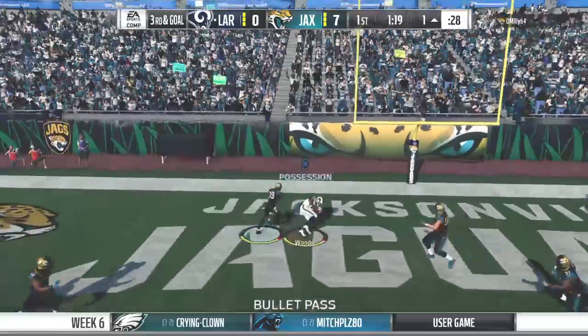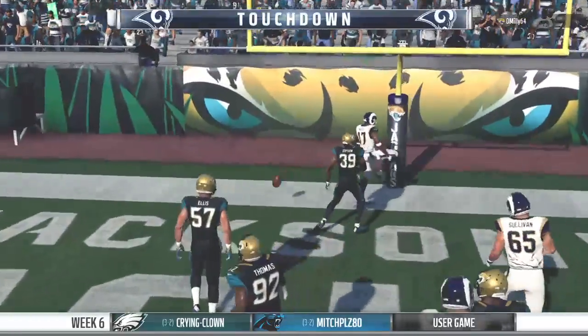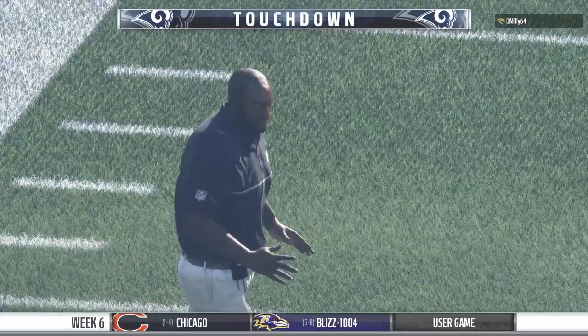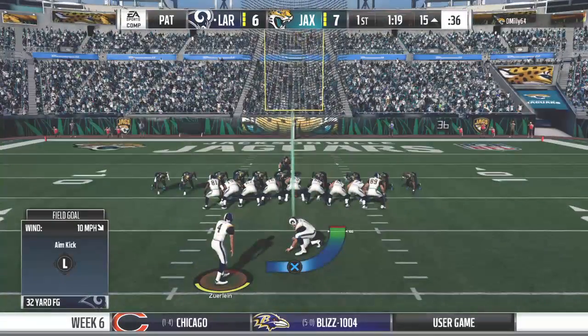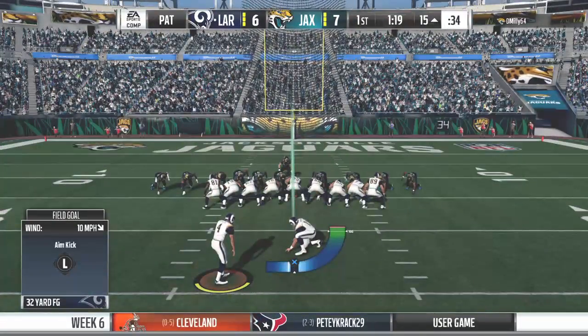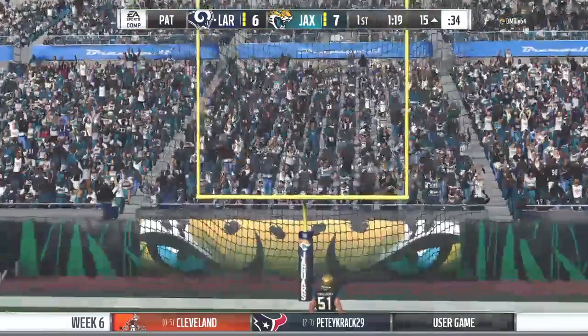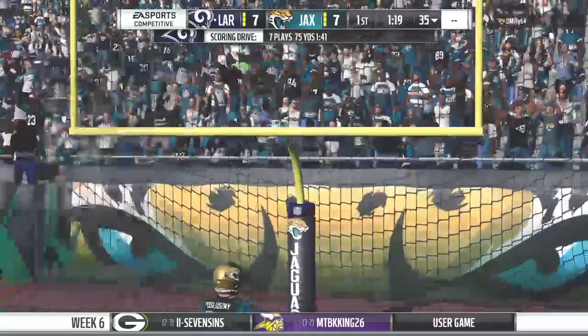Goff now to throw. And this is caught. He's got it. Touchdown, L.A. Robert Woods, his first touchdown on the year. And the Rams are an extra point away from tying up this football game. And it's up and good.